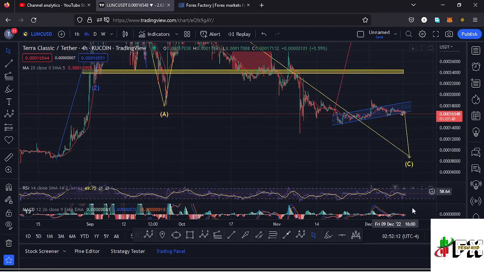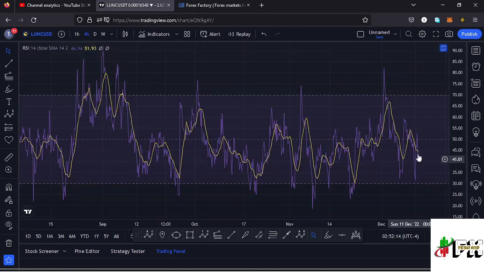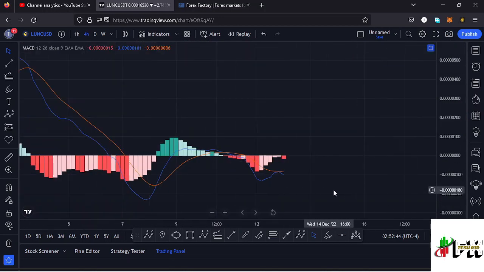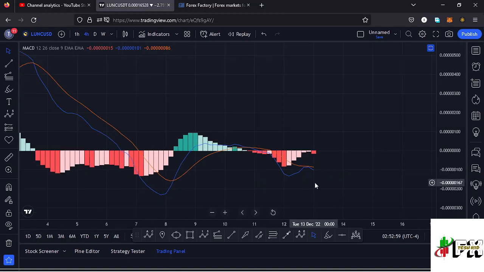Also taking a look at the indicators here on the 1 hour chart, on the 4 hour chart, on the RSI, we are trading at around the 43 mark, meaning we have massive room to support movements to the upside and also to the lower side. Also taking a look at the MACD, you can see we have printed a bearish cross, and that would mean lower prices are coming our way. We are also seeing an increase in the selling momentum, and that means lower prices are coming our way. So let's be patient and see how that plays out, and I'll keep you updated.